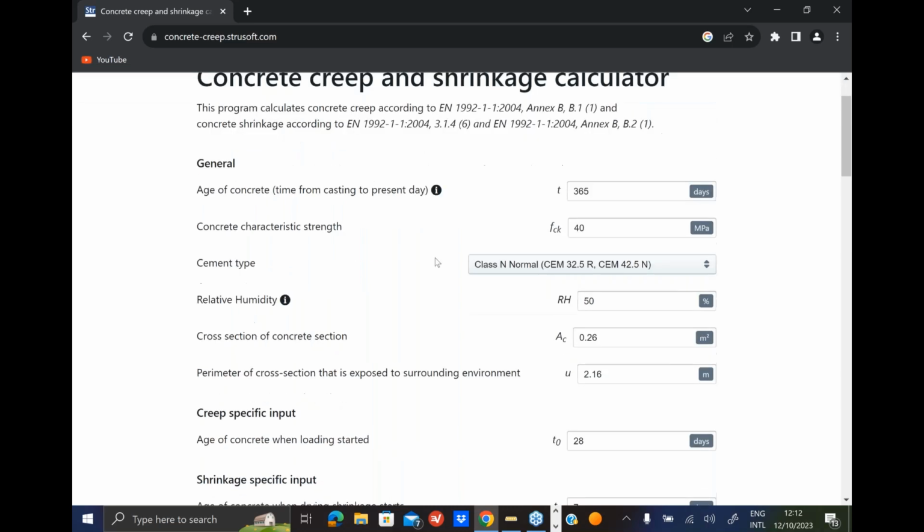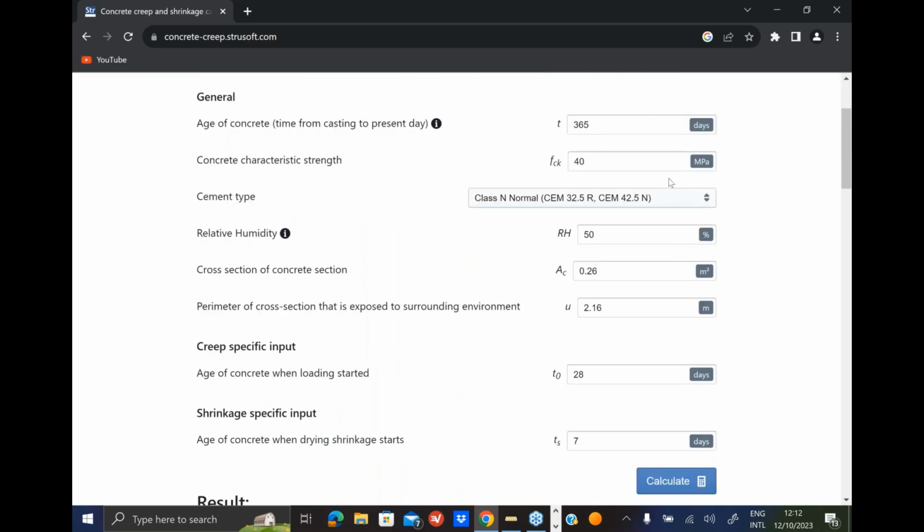Okay, now if we go back to the web page that I told you about, let's take in storage and maturing, I don't know, 28, 29, 30 days, right? We said it's C35. It's a normal class of concrete.